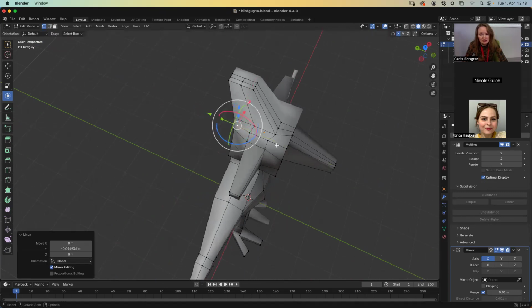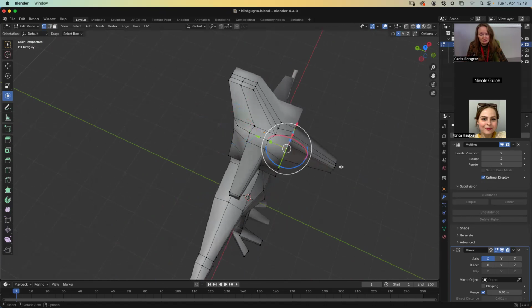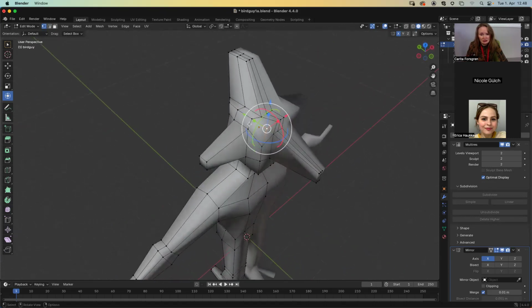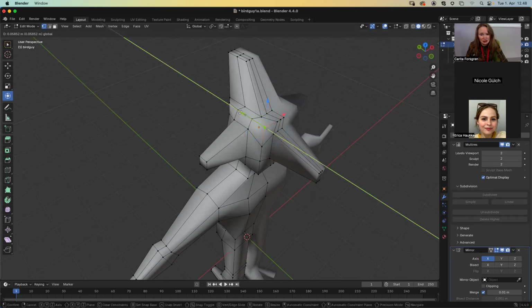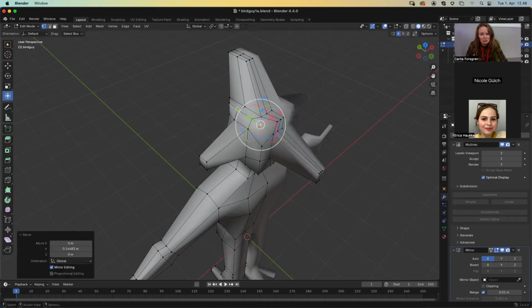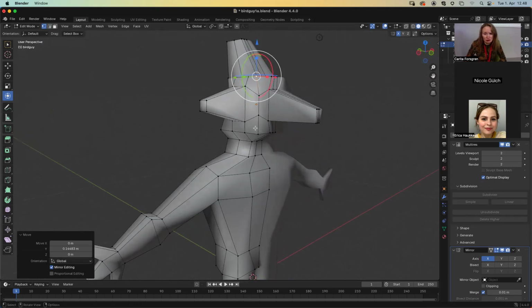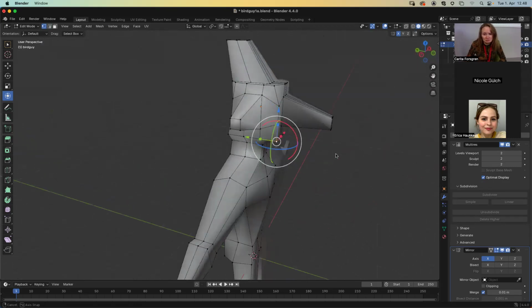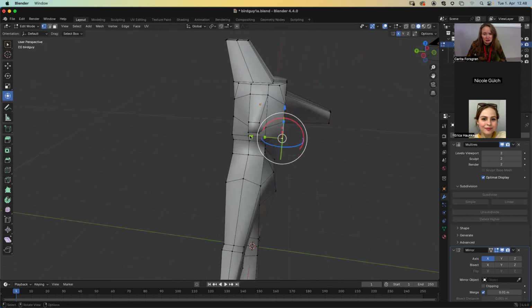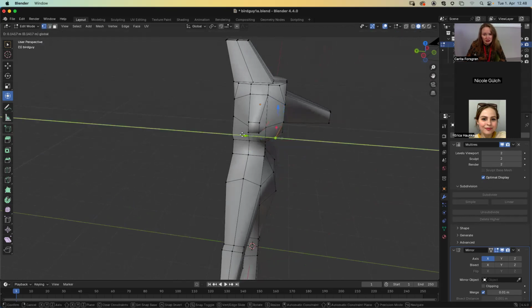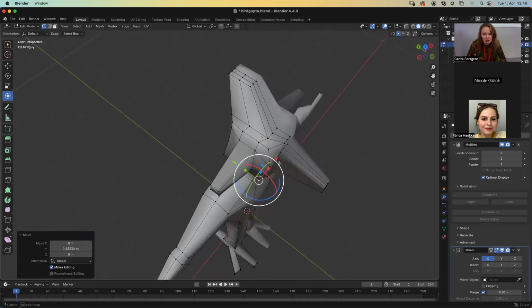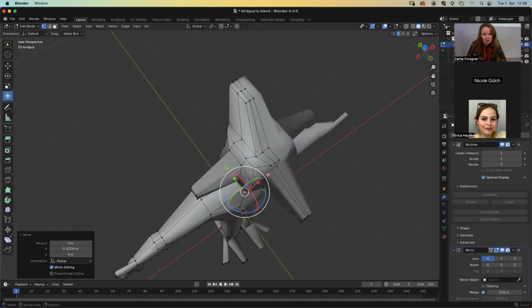So this is basically the way that this works with box modeling. You start with the big shapes, then you get to the smaller shapes one by one, and then even smaller, you go into the vertices and start moving those around until you get what you want.